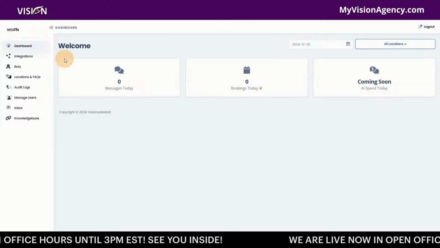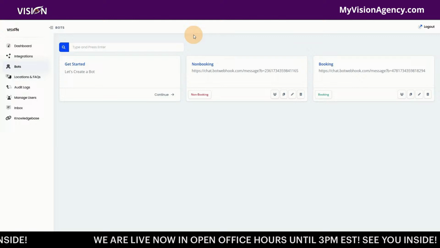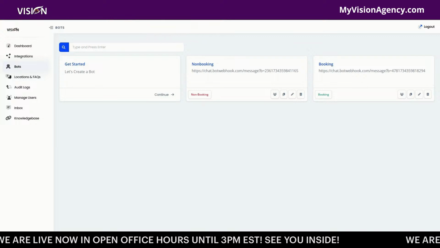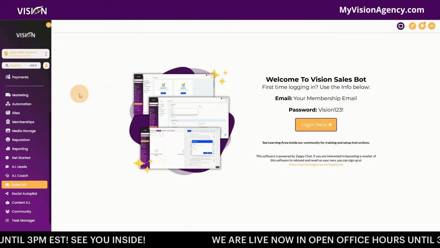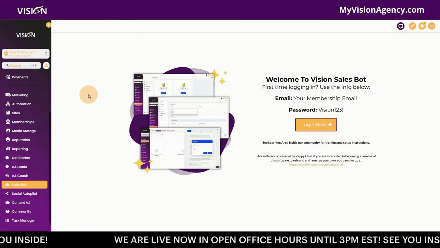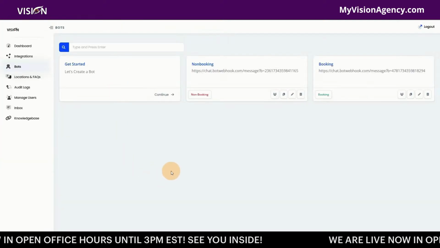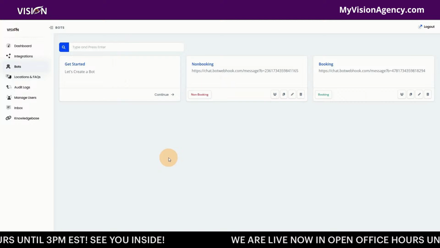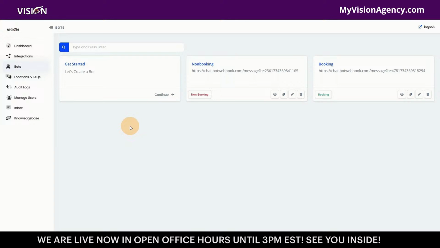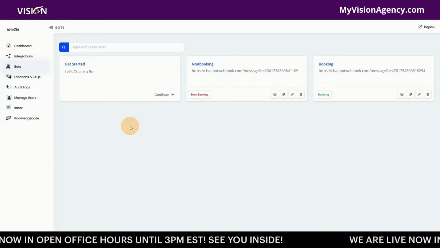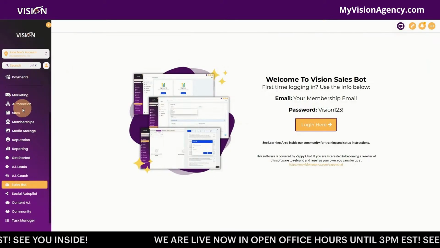Now, high level does have an AI bot. The difference is, though, this bot builder does not use AI credits, so it's unlimited. And high level charges $97 for the unlimited. There is a pay per use plan, but having this bot builder allows my members the ability to resell unlimited bots, and it doesn't use any AI credits. So they're able to offer this as a low barrier of entry, an entry level offer, and then, of course, upsell to the other tools.